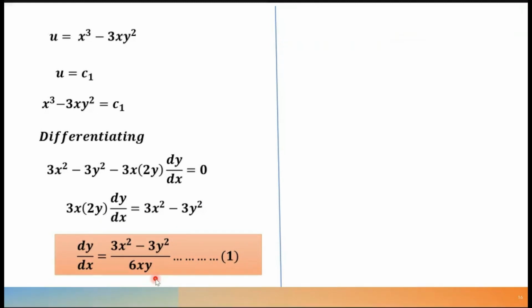Okay, this is not a partial derivative. हमें जब slope निकालना है तो dy by dx निकालना है. मतलब x का डेरिवेटिव 1 होगा और y का डेरिवेटिव dy by dx होगा. In a similar way, the imaginary part का जो part है, v is equal to c2 it is given. इसको भी हमें differentiate करना है with respect to x.